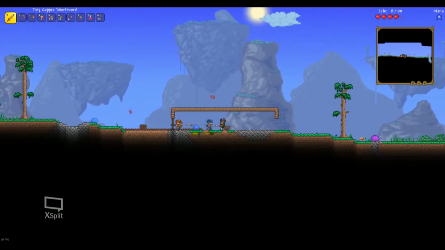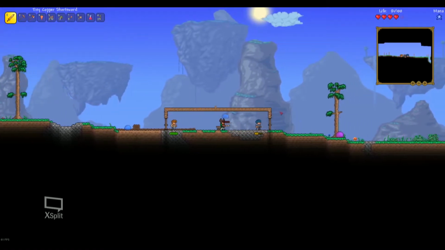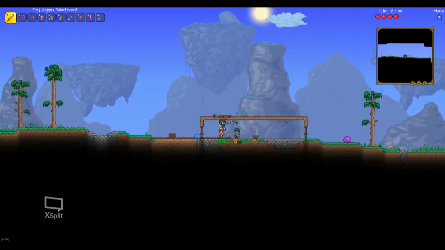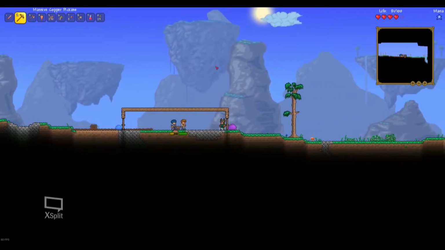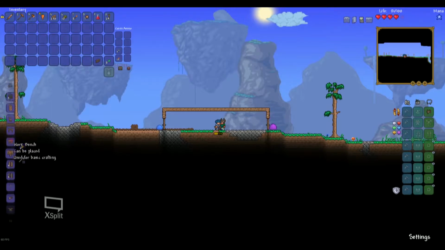We're getting overrun by slimes. Oh hey, a purple slime. Excellent. Well done on placing down those doors. Ah, it's all good. Alright, I'll do the bad, boring job of the background.